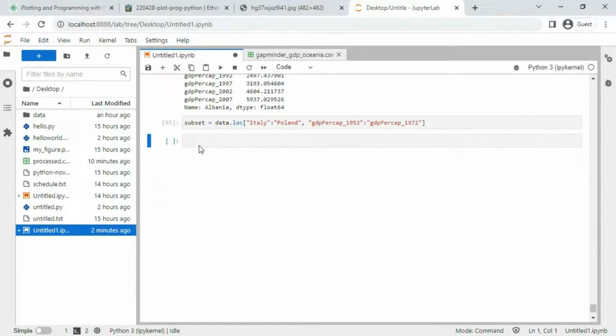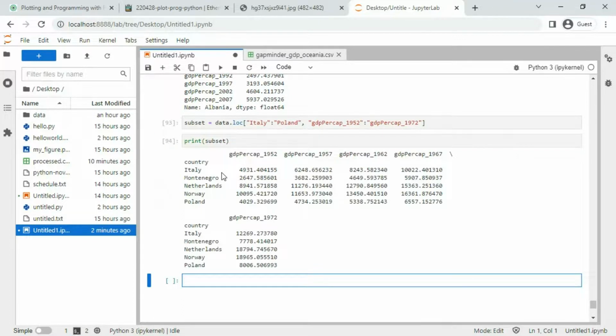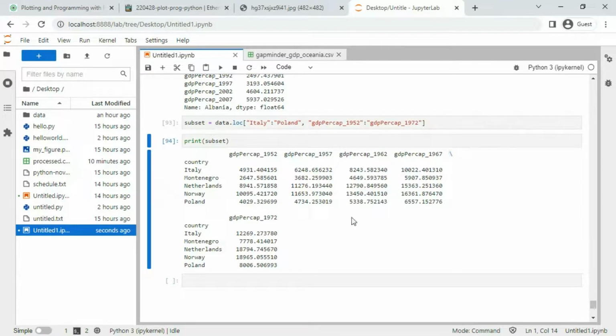And another feature that makes this pandas data frame useful is that I can print. I will print the subset. So I get it in printer format. You see that here there is a backslash, because the column here should be here. This is what happens when you have a large table.